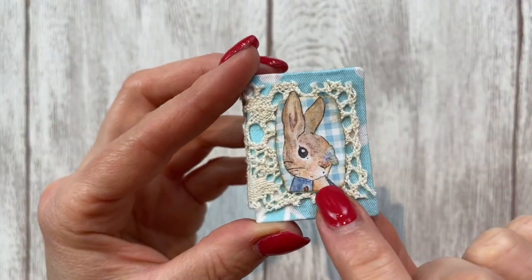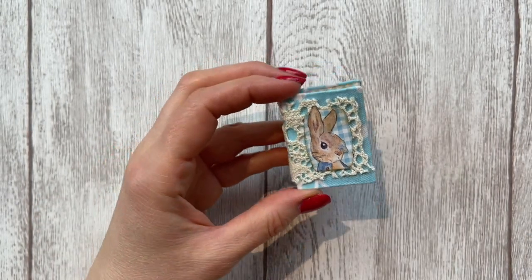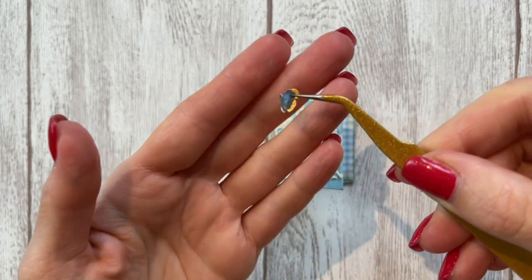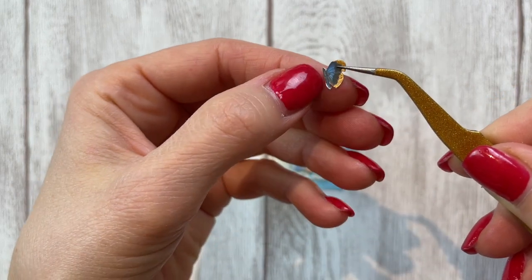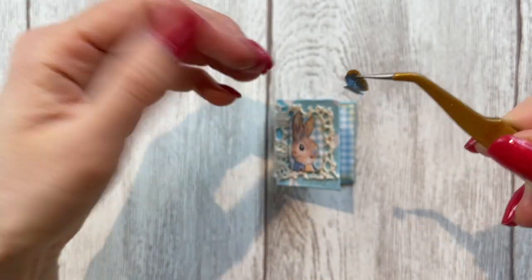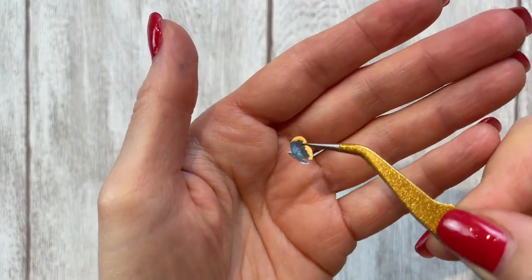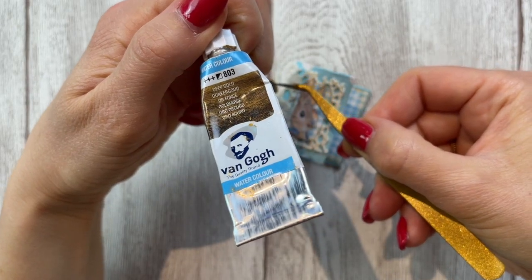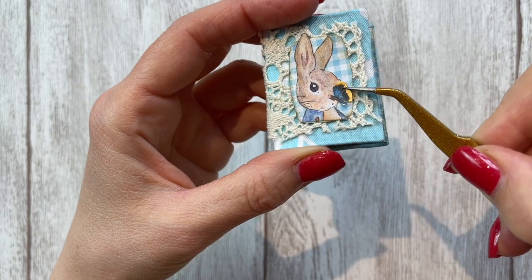I noticed he has this cute little butterfly on his nose but you can hardly see it, so I think it would be cute to make it more visible by adding another one on top. I printed a tiny, tiny butterfly and cut it in half — keeping the body intact so it's basically a butterfly we're seeing the front half of, like it's flying. I painted just the tips of the wings with Fungo 103 in deep gold. If we add this on his nose on top of the other one, we can see it a lot better.